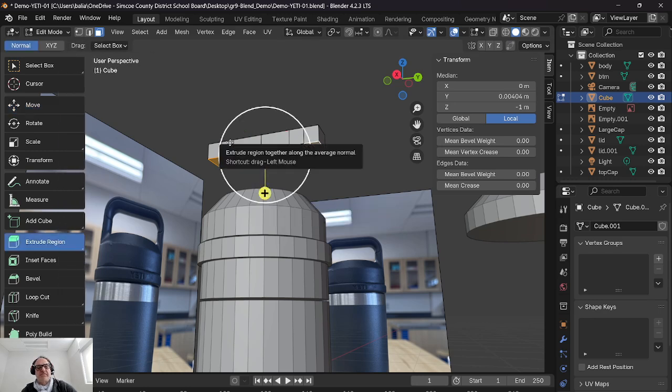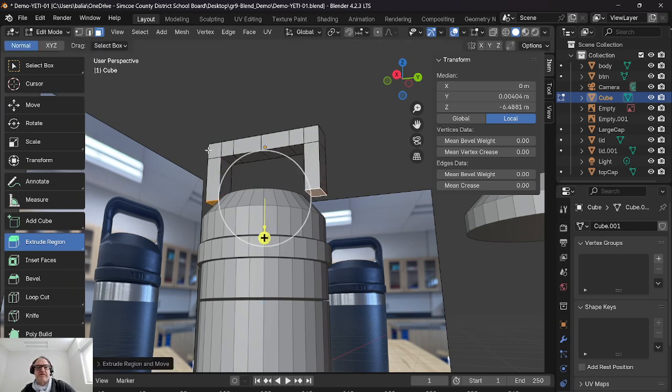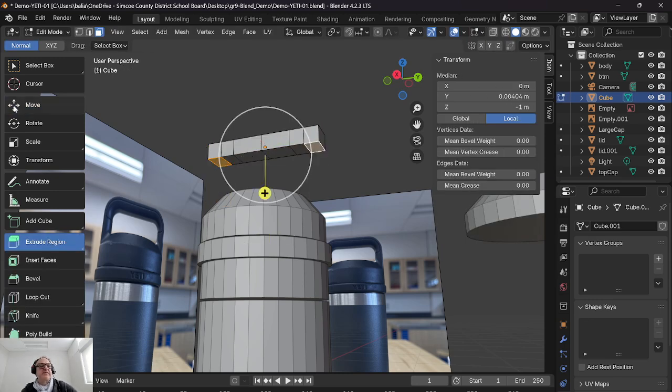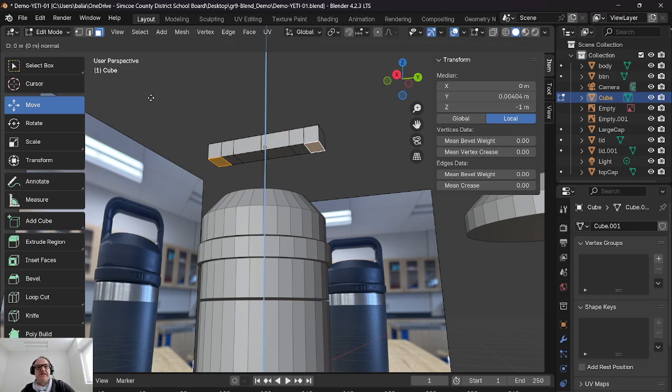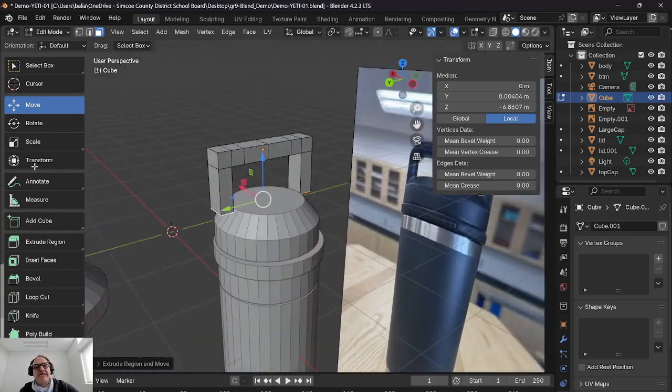Now I don't like doing it like this, okay? So here, this is not bad. Nothing wrong with that. It worked. Tab out. Undo. And do it again. This time I'm going to stay and move, and I'm just going to press E. And if I don't get this blue axis, I'll just press Z. So I like it this way. I don't like these little handles. Sometimes I miss the handle, whatever. Okay. All right, this is not bad, right?